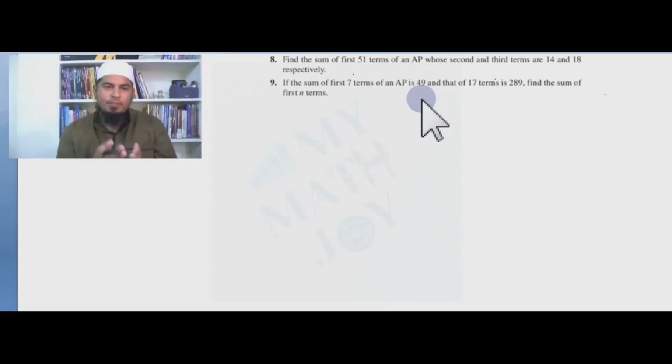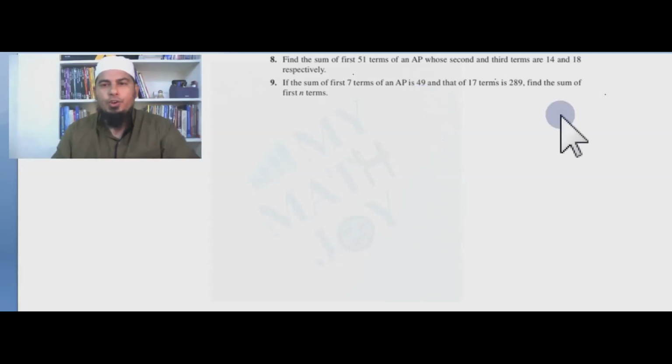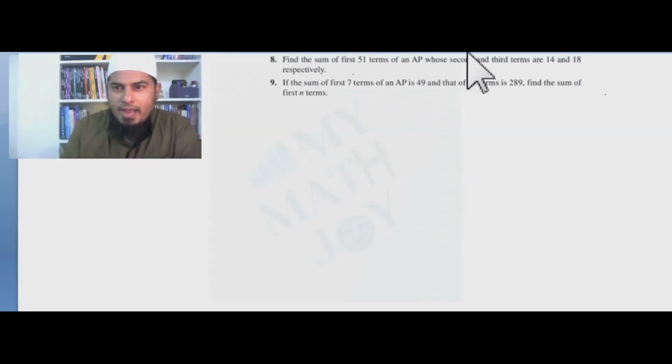When two terms of the AP are given, then we will get the A and D values with the help of our pair of linear equations in two variables. Such type of questions we have solved plenty, and after solving you will get the A value and D value. So we got A, we got D, we got N. We want S51, that is it. So please proceed here. If I write this equation given, then you think, oh, it is a very easy question.